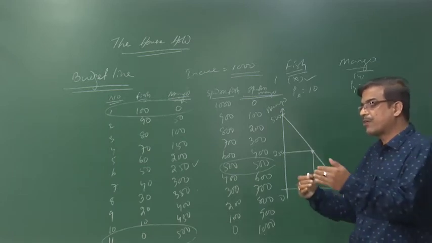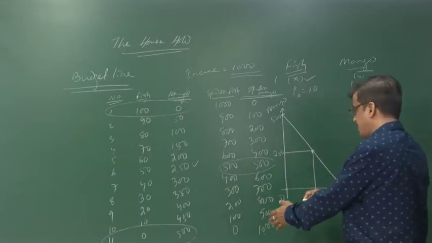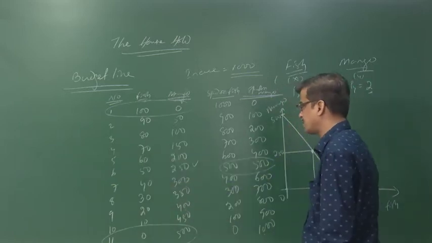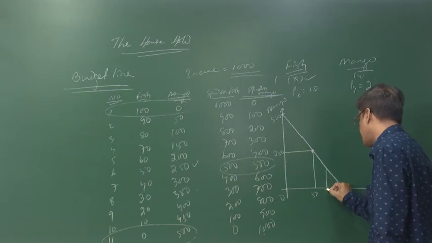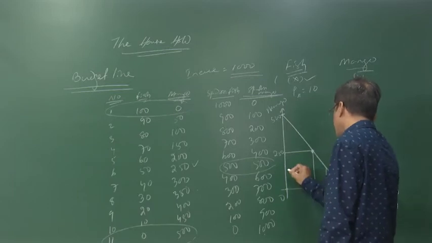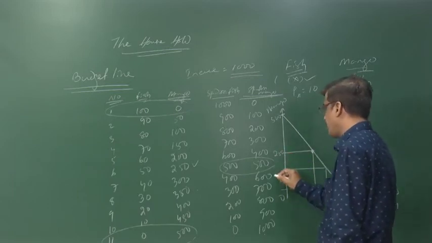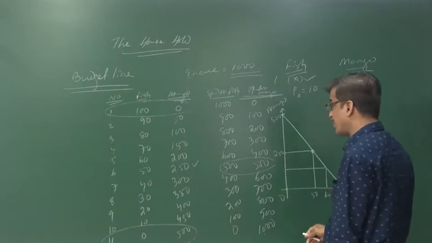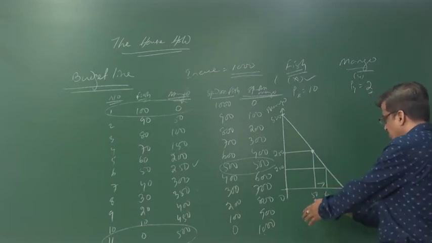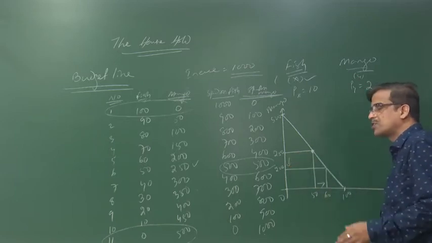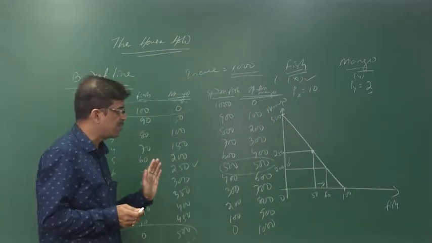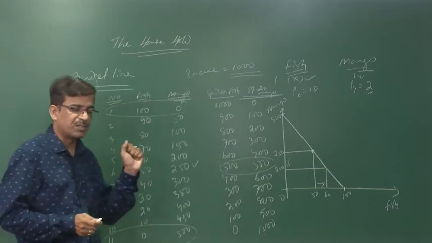Now, if you take into account, if you try to consume more units of fish, that means if you consume from 50 to 60 units of fish, if you consume some extra amount of fish, you are going to sacrifice some amount of mango. Then how much mango will be consumed at this point? 200 units of mango will be consumed. If you consume some extra units of fish, definitely you have to sacrifice some amount of mango. That means there is a trade-off that takes place. If you are consuming more of a particular thing, the other must be reduced.